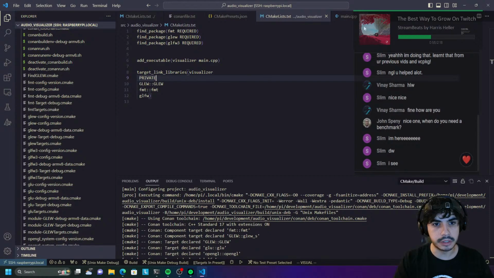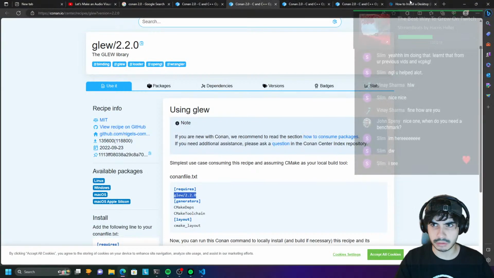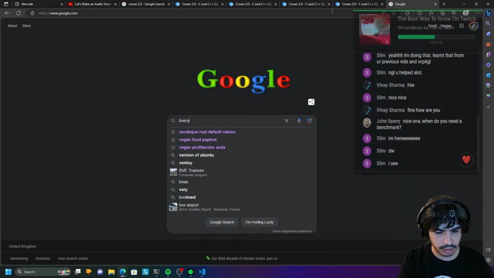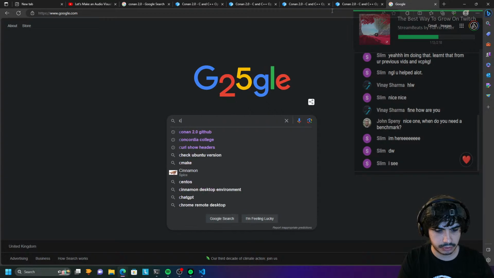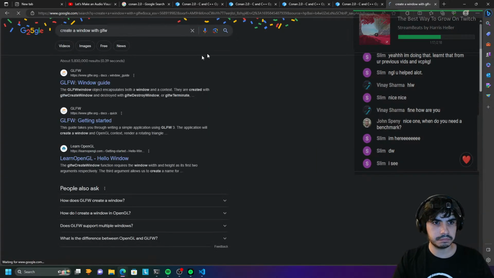Now, I guess it is going to compile, and I could just go online and get a very easy code snippet to create a window with GLFW, right? And let's try that.